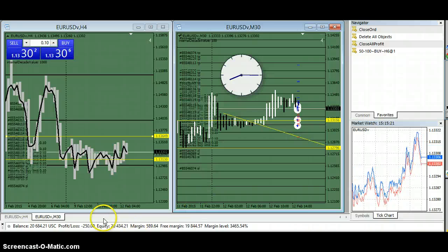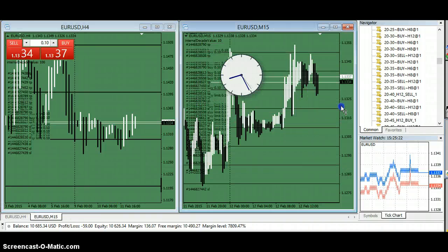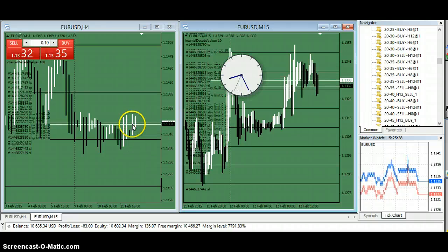So we'll see. Still got 15 minutes before news. Got just under 5 minutes to showtime, and we're back in the bullpen. Holding back down here about 20 pips below the high of the day. And this sky is white, so if you had a robot that would say 4 hours white and 15 minutes black, start putting buy stops in, that'd be great. So let's give it some more time to bake.